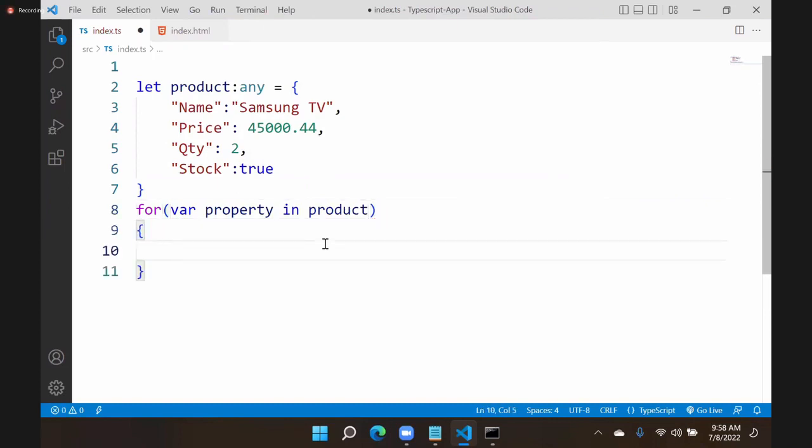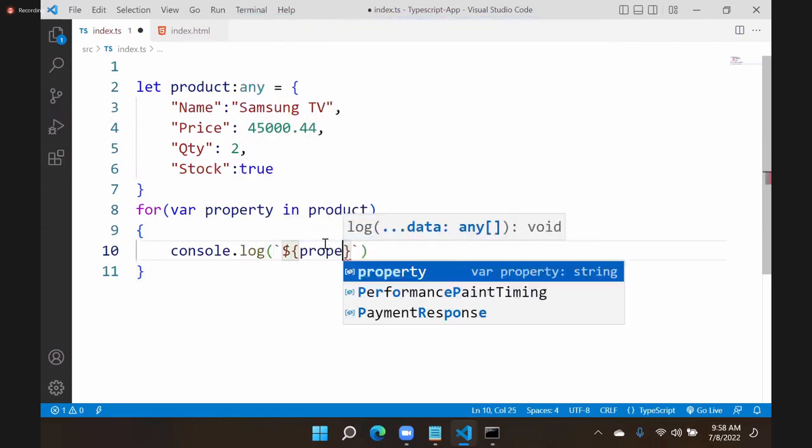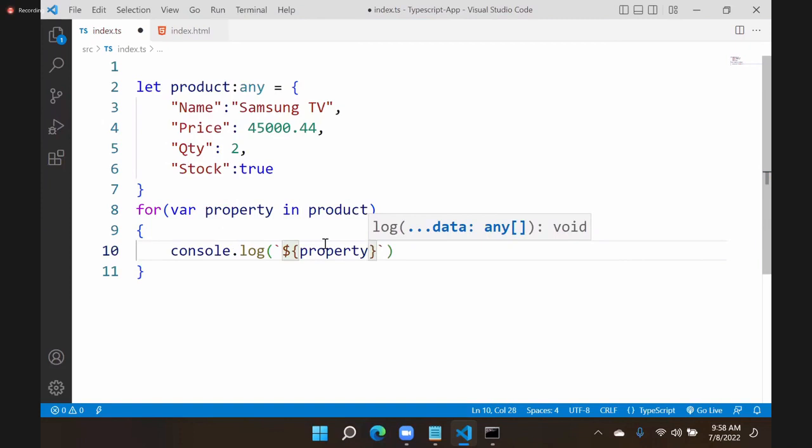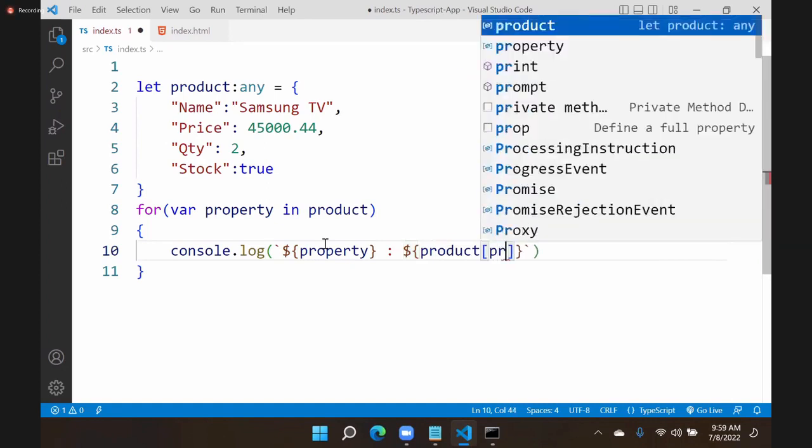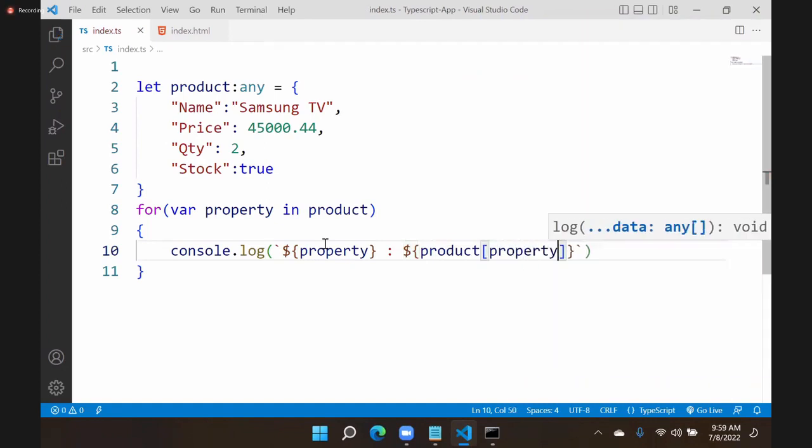We use the in operator to read every property from that object. And we will print console.log. I am printing the property here. And if you want to print the value, then we have to use product[property]. This is how we access all the keys and values.